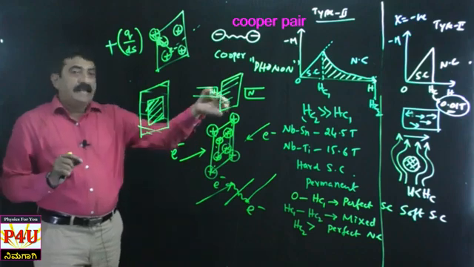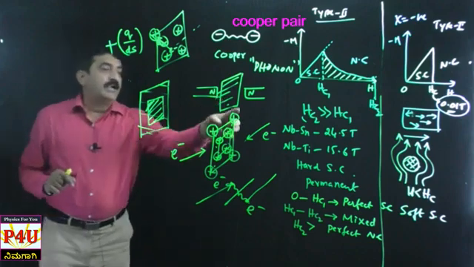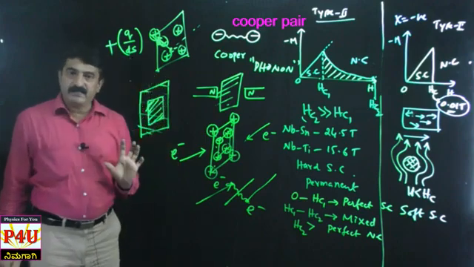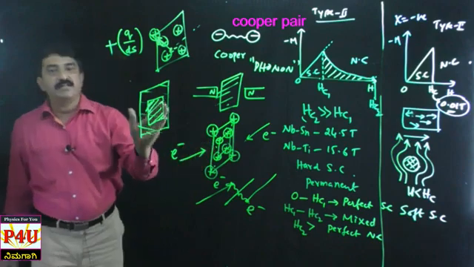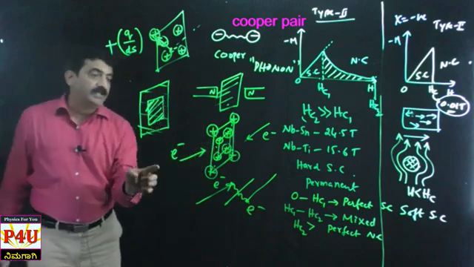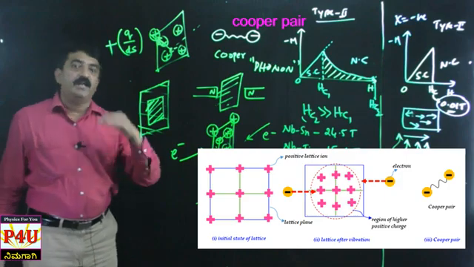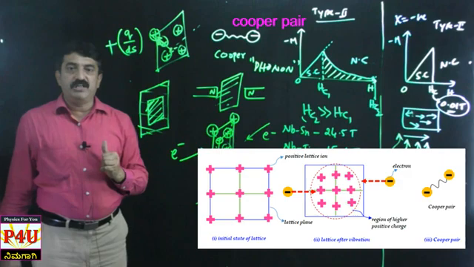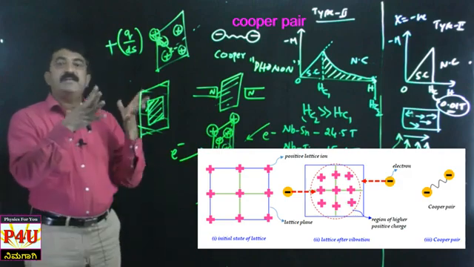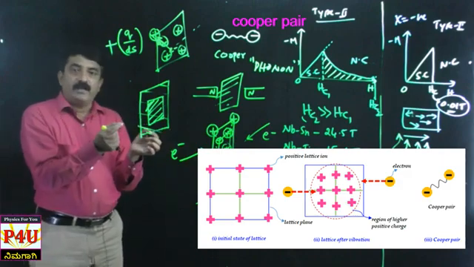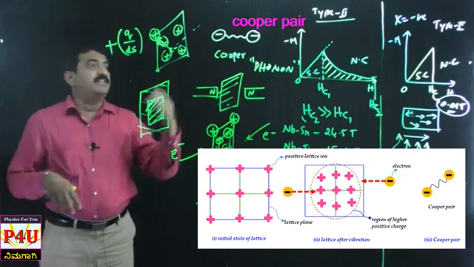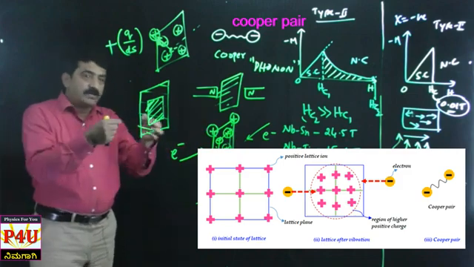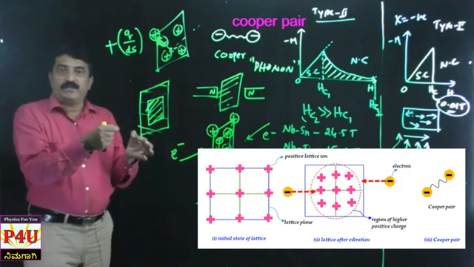Yeah, like this. When an electron moves near the lattice, it will attract all the positive charges. As a result, charge density increases and the electron will lose its energy to the lattice. Meanwhile, another electron moving in the opposite direction will also get attracted by the lattice and lose energy. Both the electrons, because they are losing energy, stay together, and the energy lost by them is in a discrete manner, that is called phonon. So when two electrons lose their energy, they stay together.